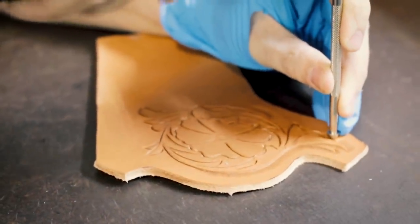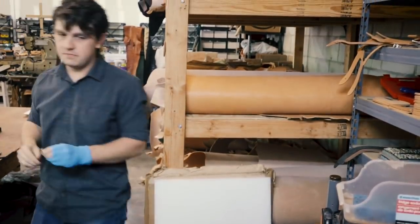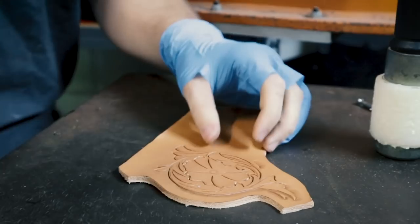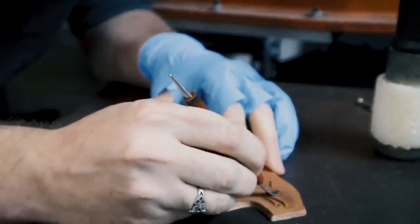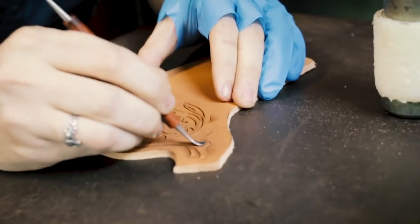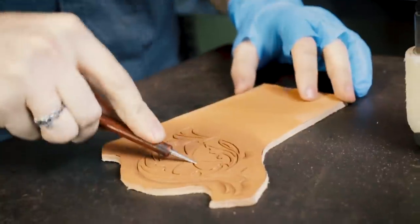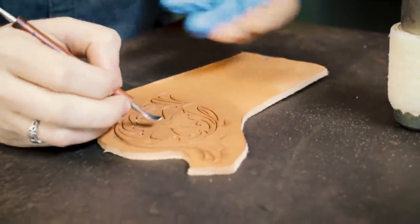You can probably now see why carving takes so long — that's three and a half inches of just the outer line work. If you mess something up, this is simply known as a spoon. Let's say you accidentally pop out of the trench and mark part of the leaf — it's not a perfect fix, but what you can do is wet the leather again, take the spoon, and very gently try to rub it out. You're actually compressing the leather down — you're not so much bringing the leather back up, you're compressing the rest of the leather down to hide your mistake. And since this leaf is going to get more carved and more stamping done to it, that will also hide it.